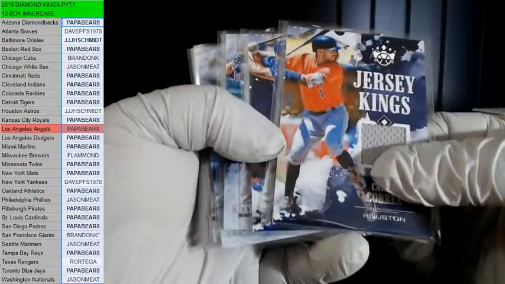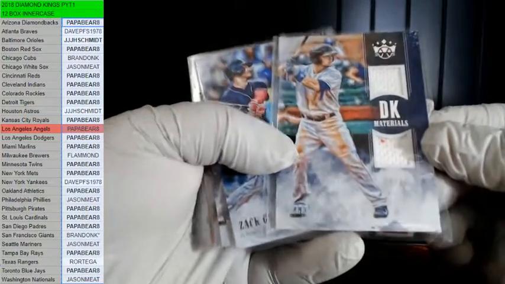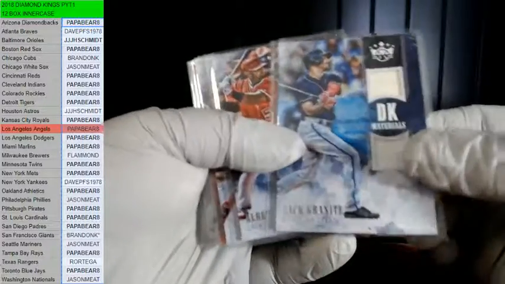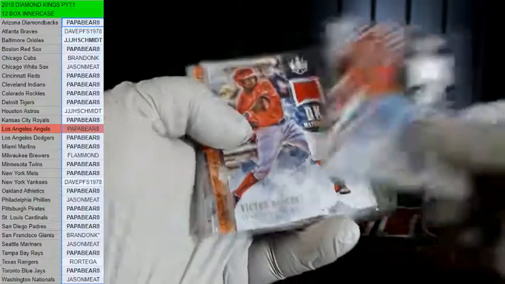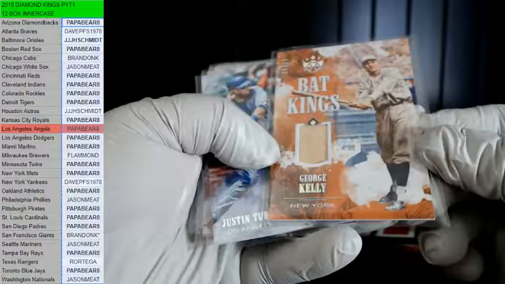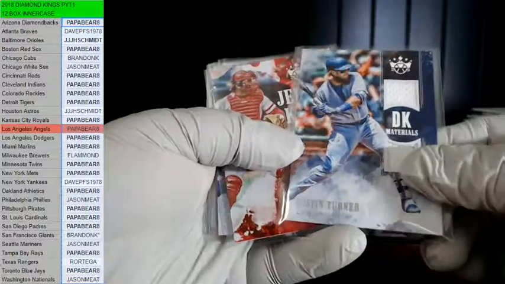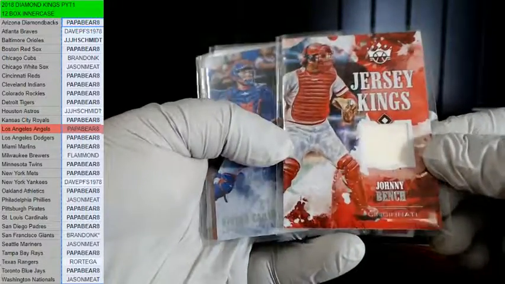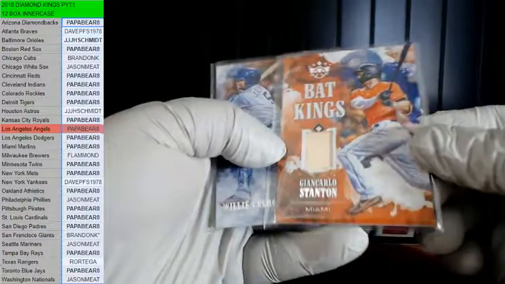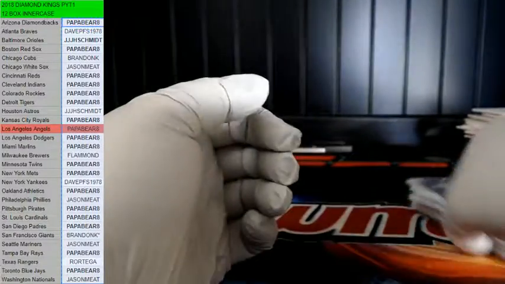Relic of Carlos Correa for the Astros, Juan Gonzalez for the Rangers. Dual relic out of 99 for the Dodgers of Kyle Farmer. Zach Granite of the Twins, dual relic. Albert Pujols, dual relic for the Angels. Victor Robles for the Nationals, dual relic. George Kelly for the Giants out of 25, bat relic. Dual relic for the Dodgers again of Justin Turner. Johnny Bench of the Reds, relic. Victor Caratini for the Cubs, dual relic. Giancarlo Stanton for the Marlins. And a dual relic McCovey for the Rangers.